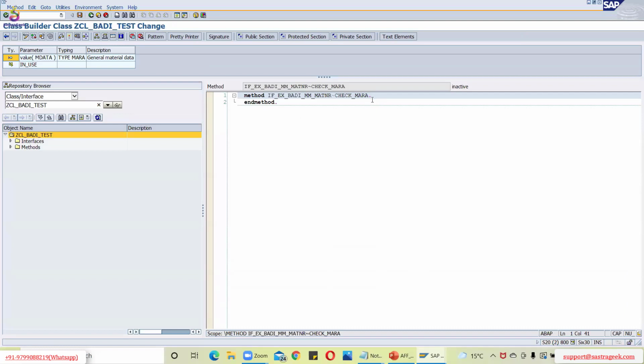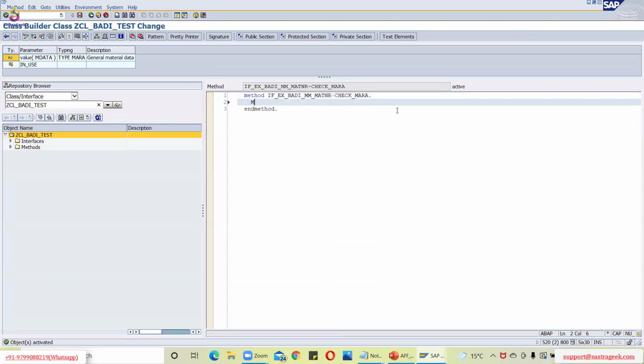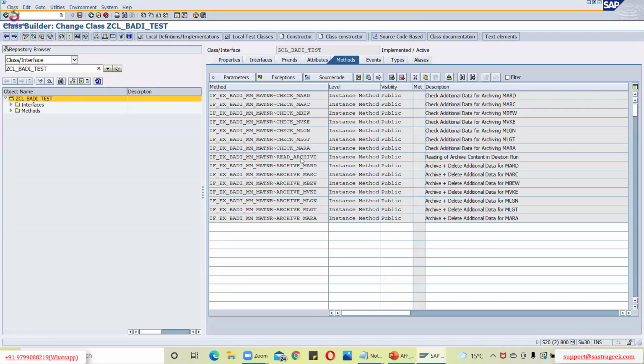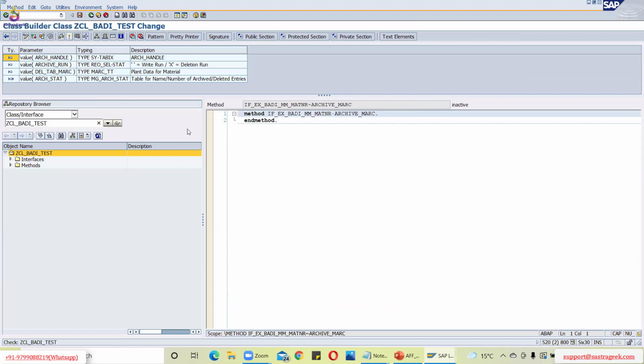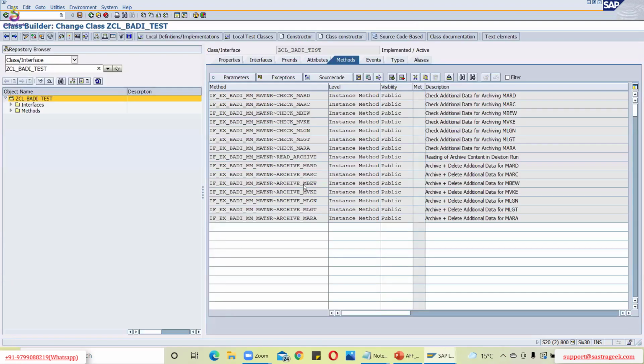So in order to check the additional field of the Mara, we can use this particular message, checking additional field of Mara type I, right? Check this, activate this. Read archive, fine. Archive Mardi is also done. Archive Marcy is still inactive. So everything like this you have to go and check.